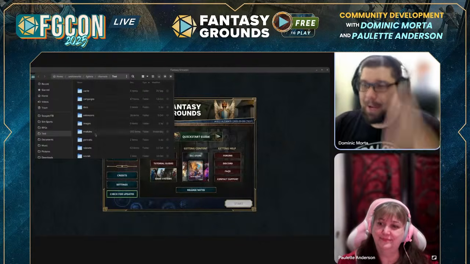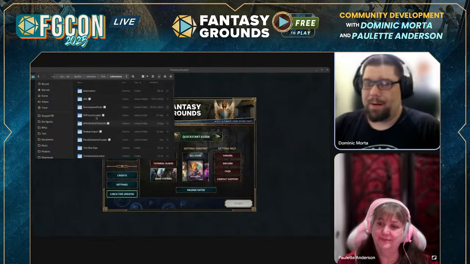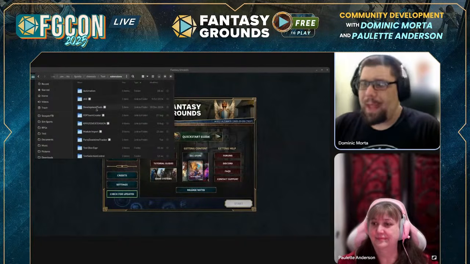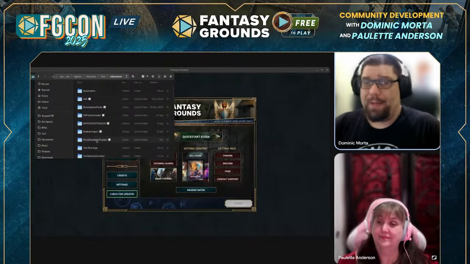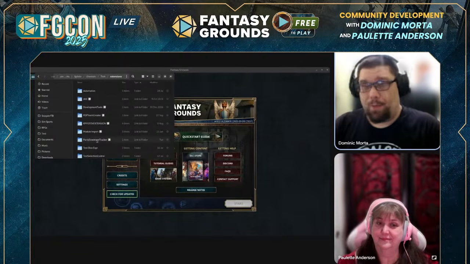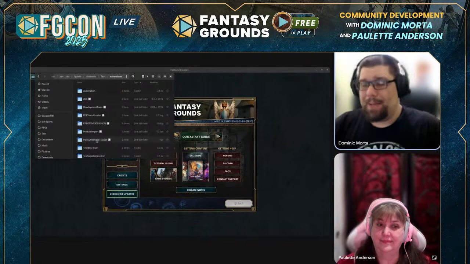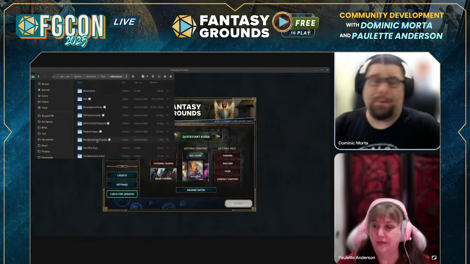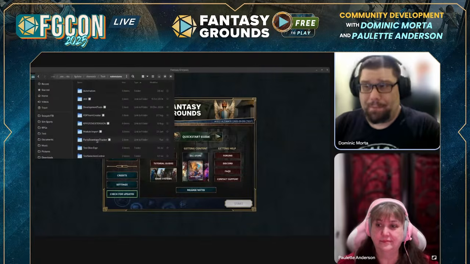So, as you can see, if we go into our extensions folder here, all my extensions that I currently have will be loaded here. So we'll create a new folder here, and I've already gone ahead and called it Party Downtime Tracker. This is the folder where we hold our extension, and then I will use my text editor to create a new file and place it in that folder. And that file will have to have the name extension.xml. That's the only way Fantasy Grounds can understand that this is an extension and that you want to run it. Okay.